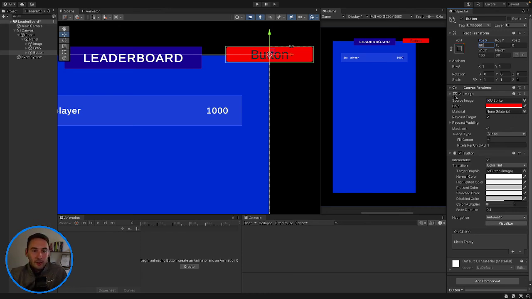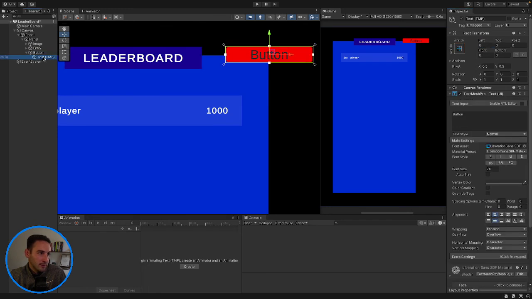So now the only thing we don't want is a text field on it. We could probably delete this, but because we haven't made our image yet, I'm going to leave the text on it. I'm just going to put an X in it for now.